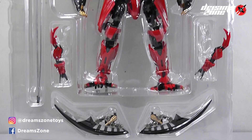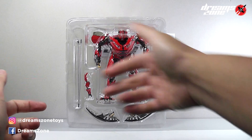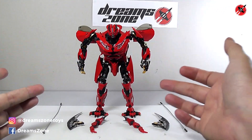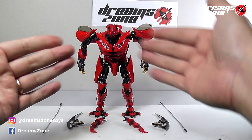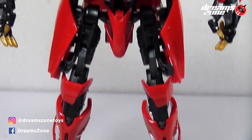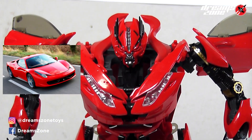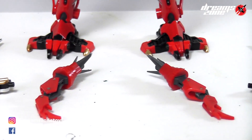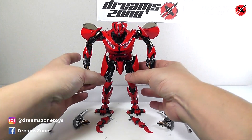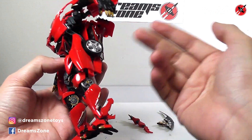Here we go — the figure. It's packed with a very nice clear clamshell and you can see the figure with all accessories. Ladies and gentlemen, we have Dance of the Dead on the table. The first time I opened it, I was really amazed with the color. It's painted in bright red, actually close to Ferrari 458. But the accessories are not as many as the Alien Attack version. When you open the box, this is how it displays.